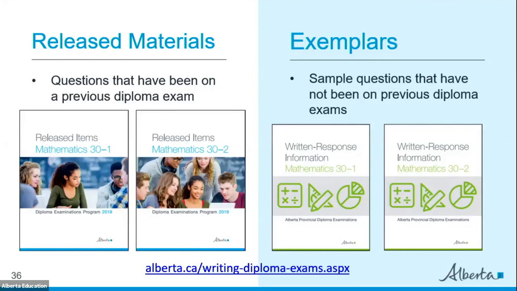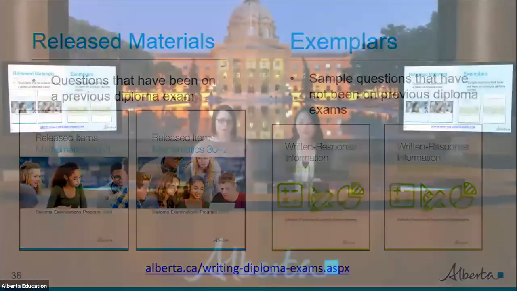There's also a separate document specific to written response information for each course. This document includes sample questions, examples of student responses, and explanations of how the responses would be scored using the included scoring guide. All of these documents are available on the website to provide students and teachers the opportunity to see examples of how different outcomes could be assessed, what procedural, conceptual, and problem-solving questions look like, and assist in understanding the expectations for written response questions.